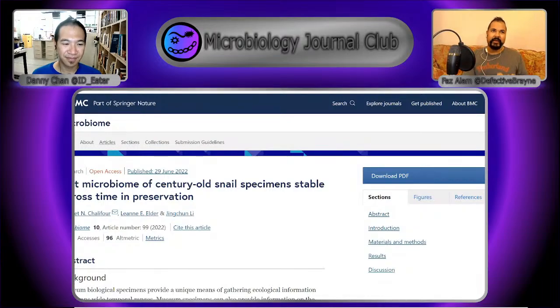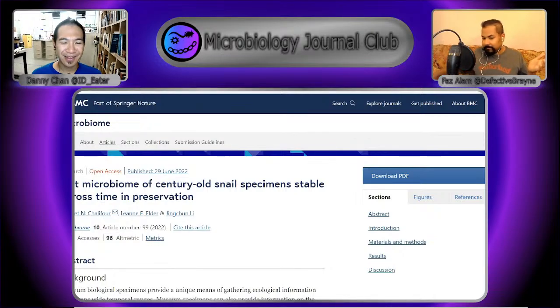They also validated that the way they did the preservation of snails is good. They're happy with that. Although it was kind of grim reading how they preserve the snails, because the first thing they do is anesthetize the snails by drowning them. They speculate that this loses some of the microbiome because the snails expel a lot of their microbiota when they're being drowned. But yeah, this is interesting about what these snail specimens can tell us about how we can sample microbiomes from different areas, just as an aspect of the environment.